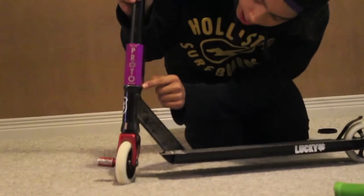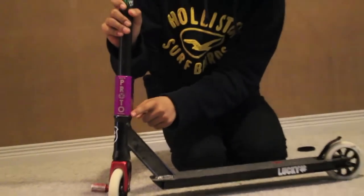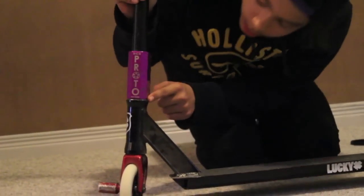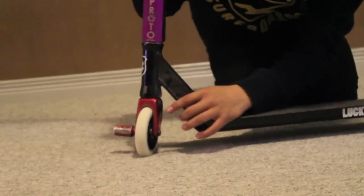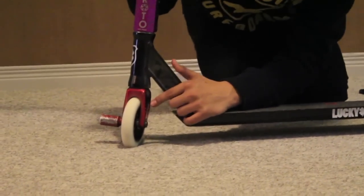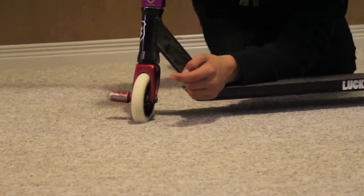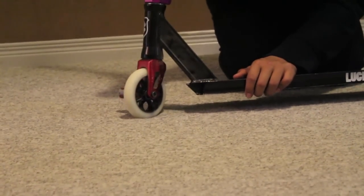I got a Lucky headset right here without a top cap because we couldn't figure out how to work it, so without the top cap it worked because it would shake. A red, soon to be purple Scorcher fork, but they're red IHC NV forks. 110 Fasen wheels, with a 400 bearing spoke.